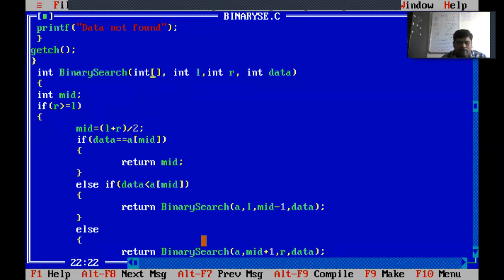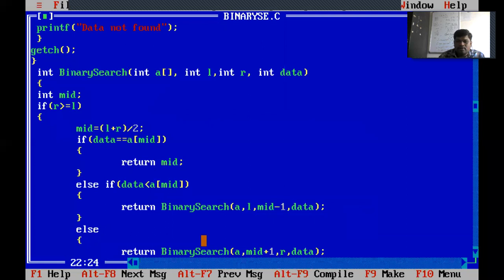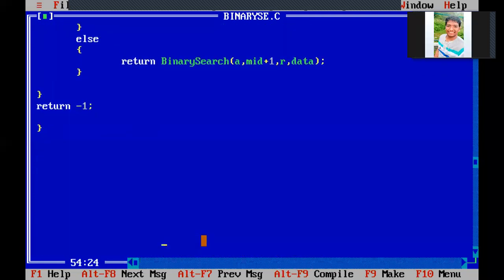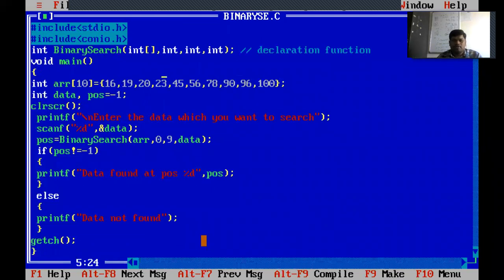So we have not defined array. Now we have 0 errors. Is it right? Now we'll check whether our program is working properly or not.